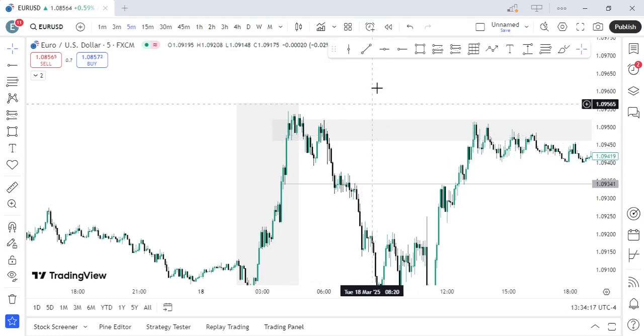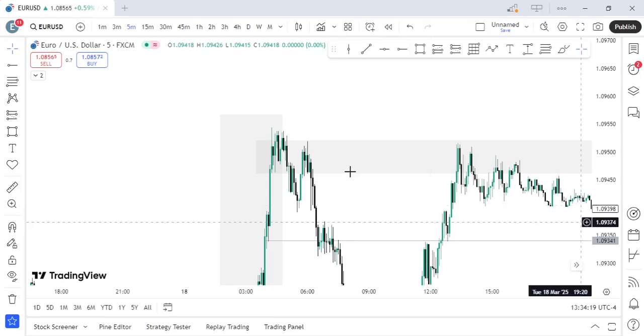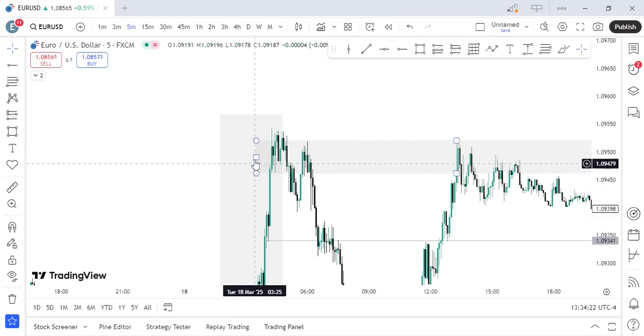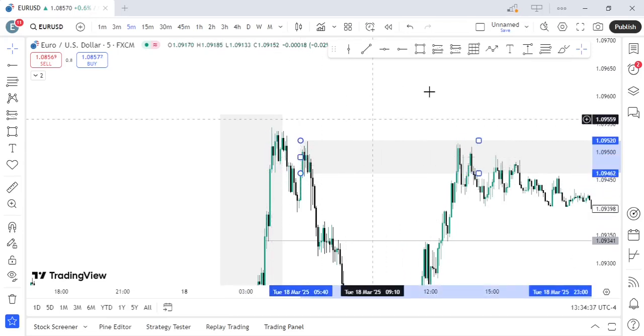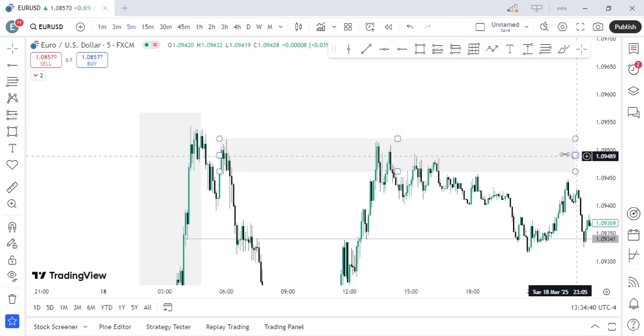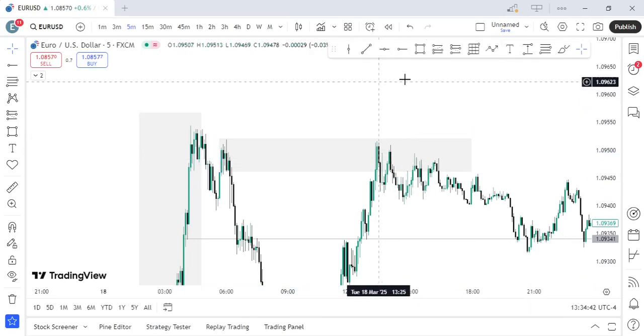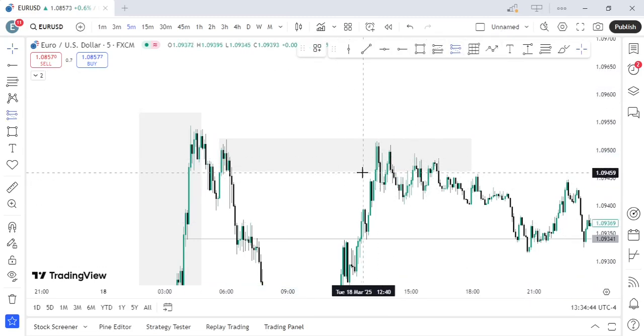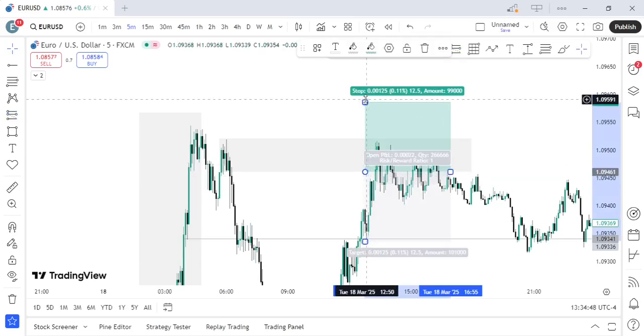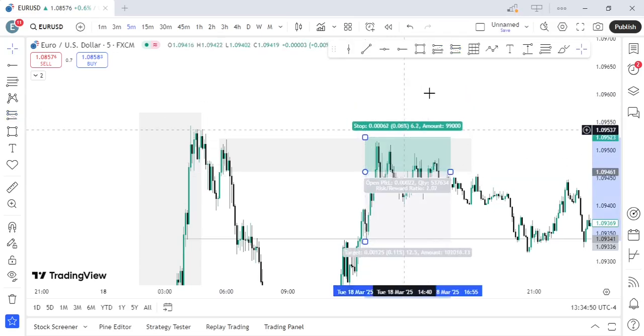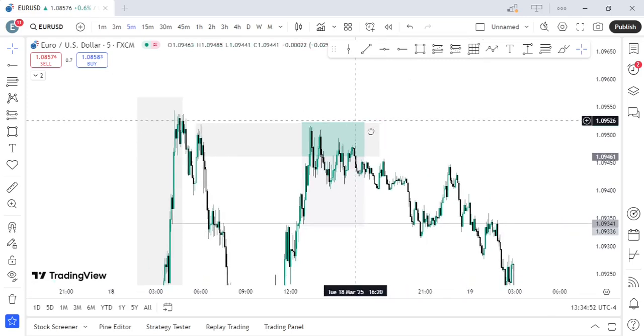So we have confirmation that this 5 minutes order block is a very valid order block. So all you have to do is just refine your order block to the lower level, right? So let's set our position. Okay, so this is going to be a sell, this is going to be our entry, and this will be our stop loss. So where are we going to set our TP?